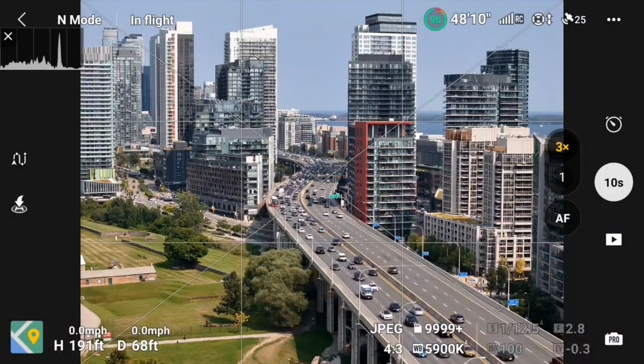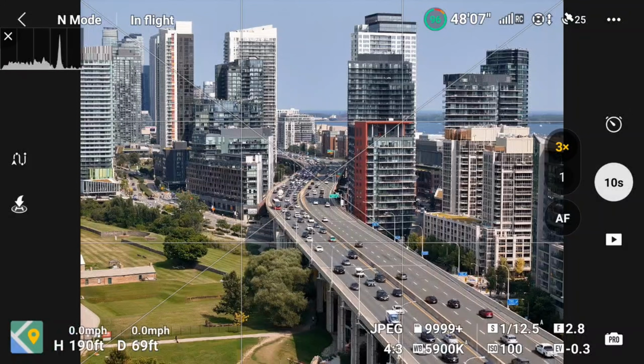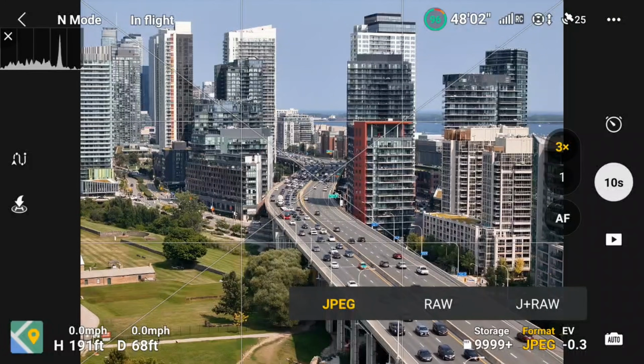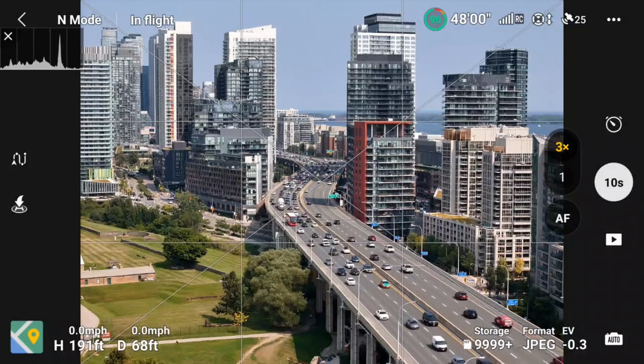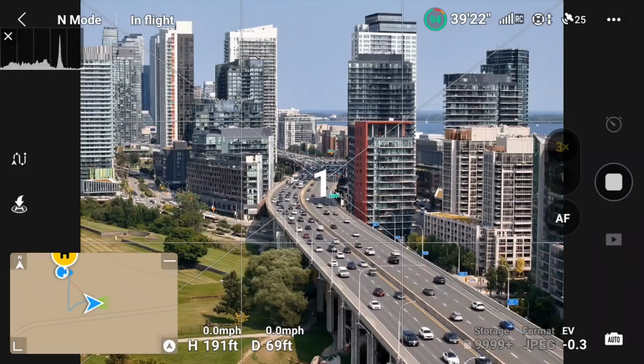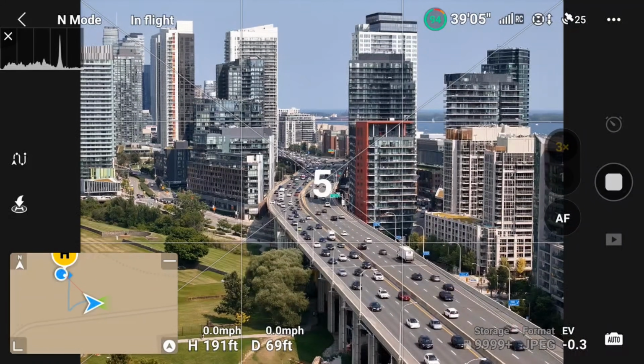So actually what I did the other day is I just put the drone up in the air and I left it in the same position while I was testing the flight time. So I did 2 birds with 1 stone, and I just took a shot every 10 seconds for pretty much, I don't know, 36 minutes. I think that's how long the drone lasted in the air, and it makes a time lapse.